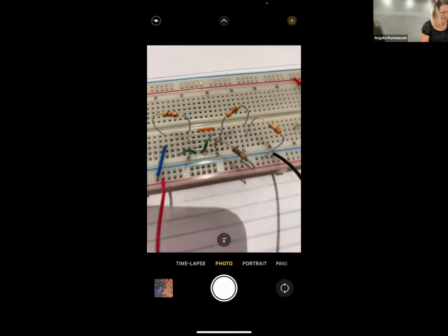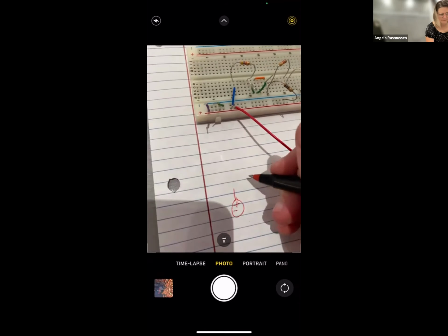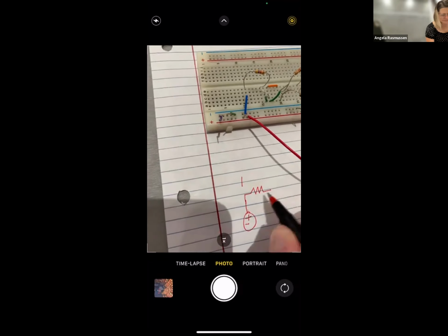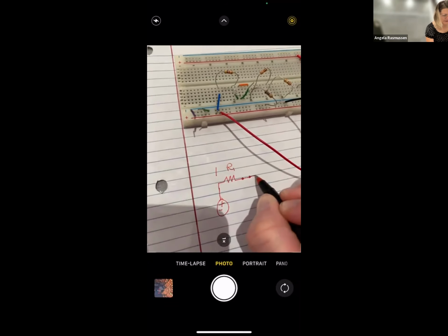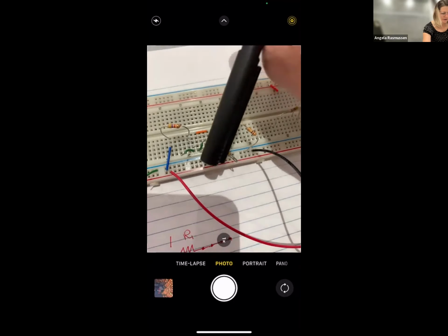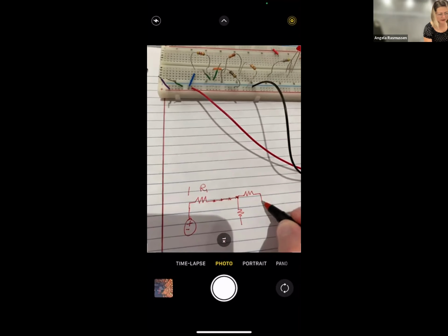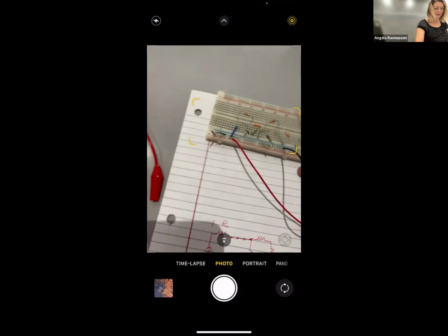So to draw this, it's going to look like this. I have my battery, and then I have that blue wire that goes to the resistor on the top, which I'll call R1. Then I have additional wires here, and there were 3 of them that then go to this one, which goes to ground. And this one goes over, and then another one goes to ground. So this is my circuit here, that is exactly the same.